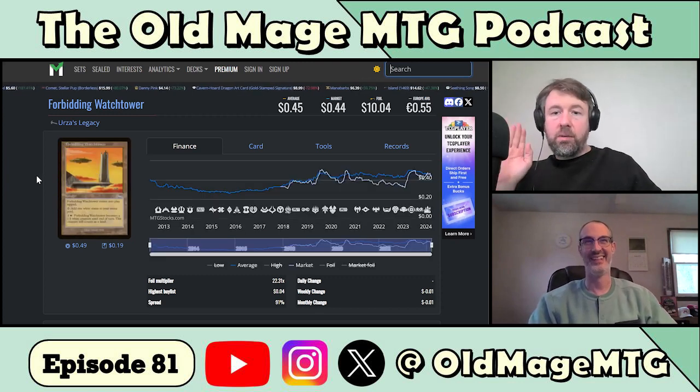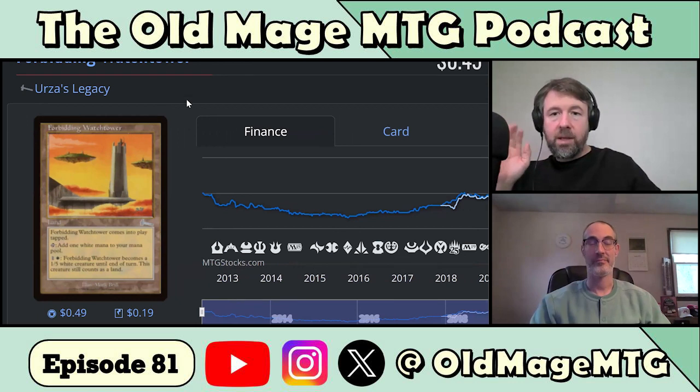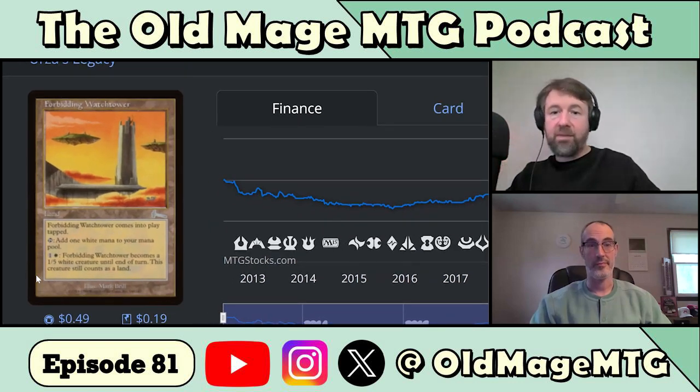When we came back to Magic, I was excited to see that there was another cycle of mainlands printed in Urza's Legacy. I have been playing the Treetop Village, but that's mostly because I've been playing a lot of green. Forbidding Watchtower was the other mainland from Urza's Legacy that caught my attention. I like that it's a big fat body. It's a 1/5. But I haven't used it for anything.